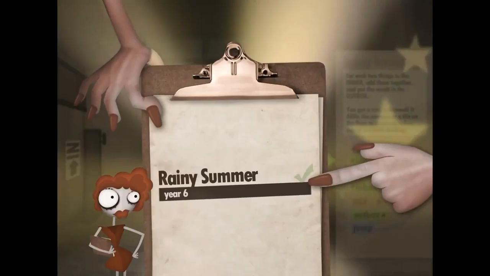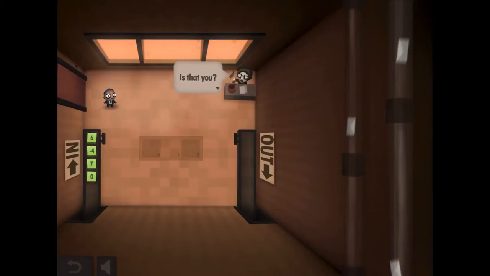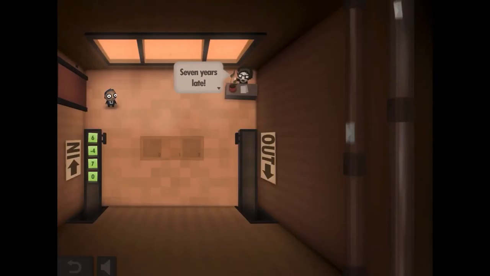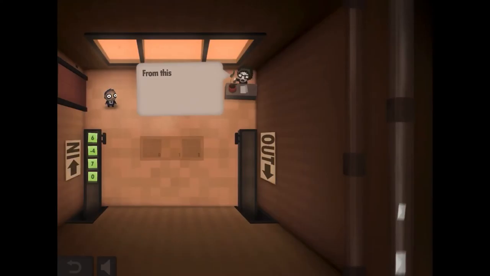The next floor. I think I will just fork left here in the tripler room. So this area is optional for high performing employees. Is that me? I think so. Well, you're late. Didn't know there was a time I had to be here back. 7 years late. Well, I don't know why I'm still hired, but anyway. We need to make some changes about you. I want to see a 100% performance increase. From this point on, your performance will be evaluated with extra scrutiny.